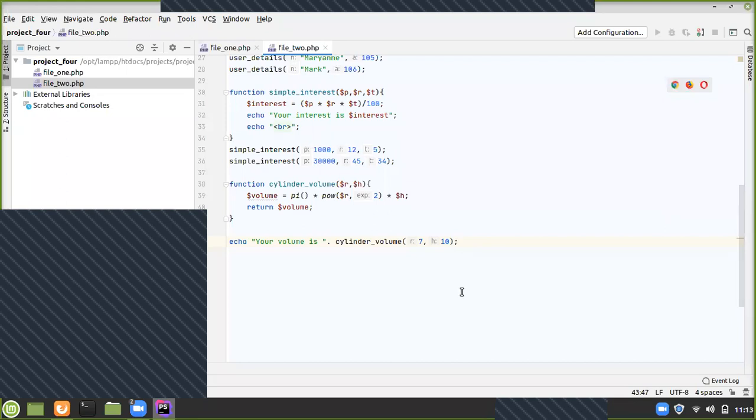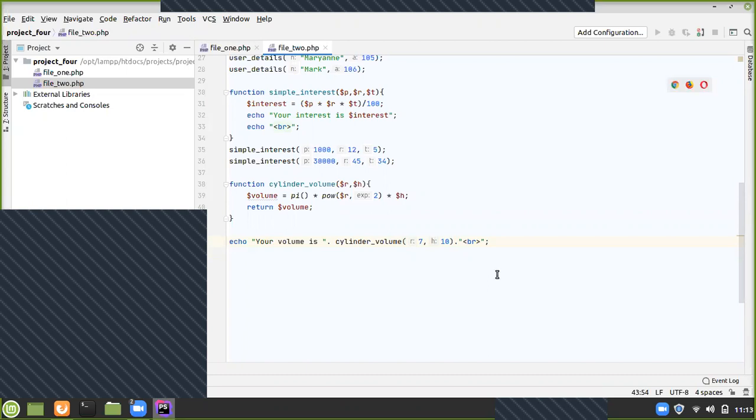Let me echo a break. Or instead of echoing these breaks on new lines, can't I just concatenate a break here? Like say dot, then I put the quotation marks like that, then I concatenate a break there. Can't I just do that? Yeah, that is actually okay.